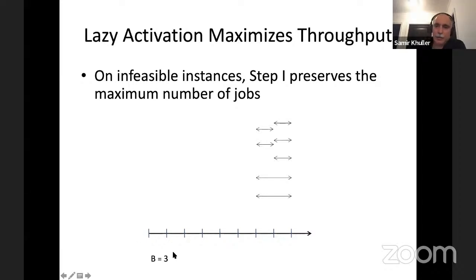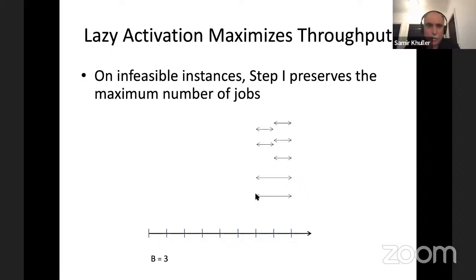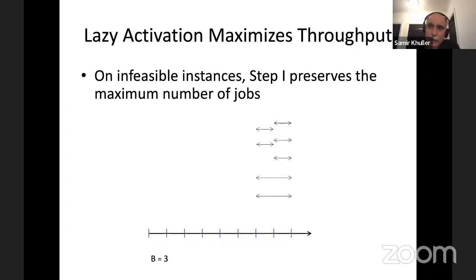There is a series of properties we must prove for optimality. Regarding infeasible inputs: if all release times and deadlines gave windows of length one and you can't schedule five jobs in the same slot, the pre-processing may cause some windows to collapse to nothing — meaning the input instance is not schedulable. What is interesting is that we can formally prove that even if the input instance is infeasible, our algorithm will do the largest number of jobs possible in any schedule. The number of jobs we do not do is the best possible among all scheduling strategies — optimal in two ways.